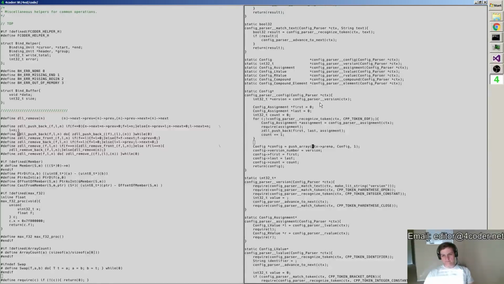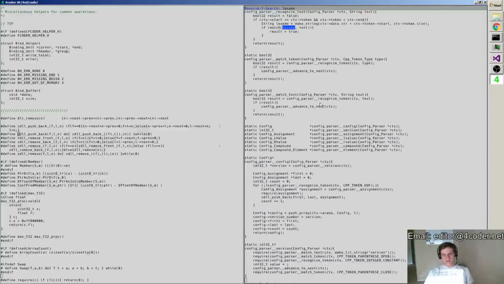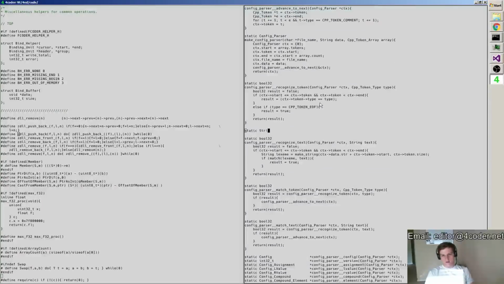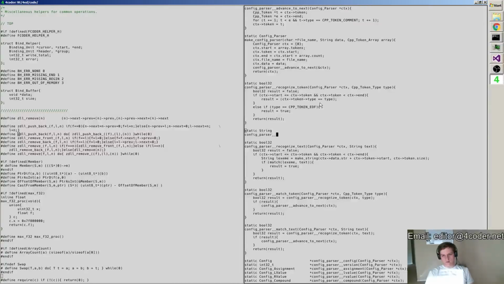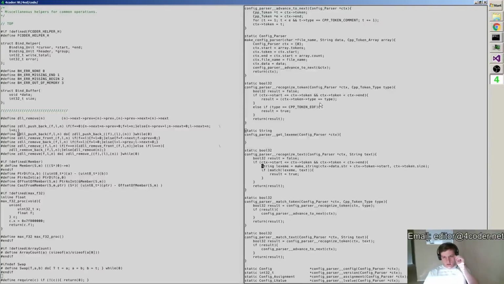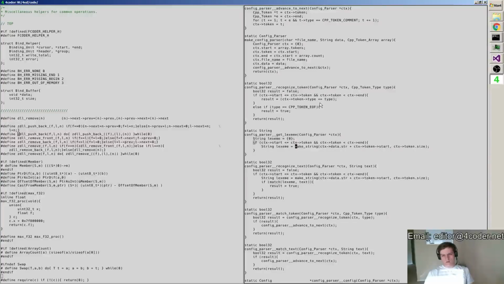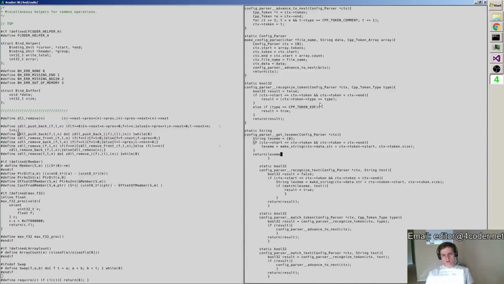All right, now, yeah, we're going to go with that. Now this one gets a little trickier, because now I have a token. I'm going to say we're interested in lexemes enough, it seems, that config parser get lexeme, config parser context, string lexeme, return lexeme.